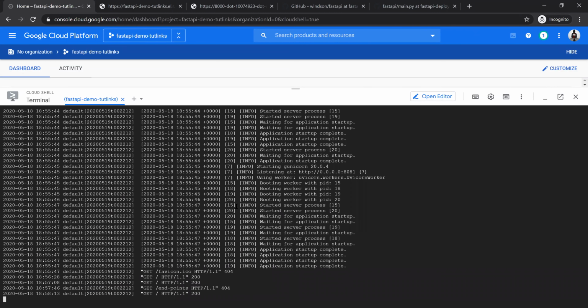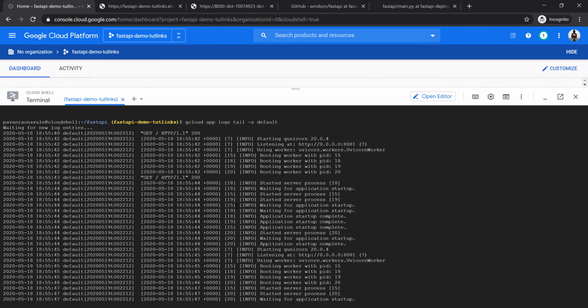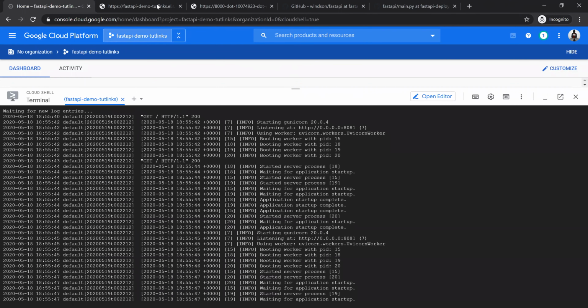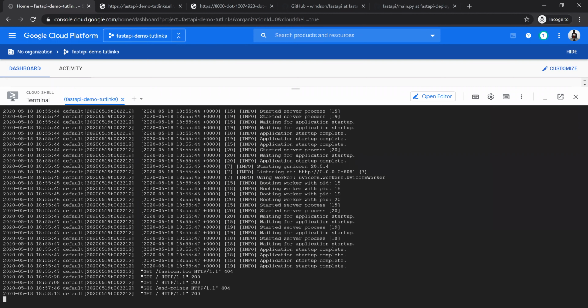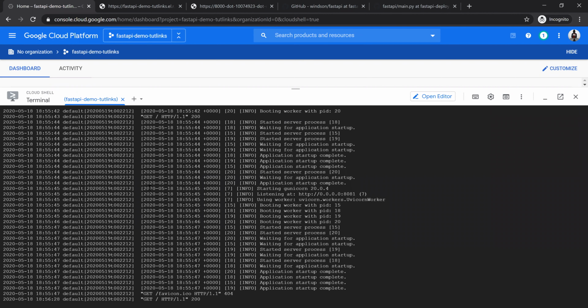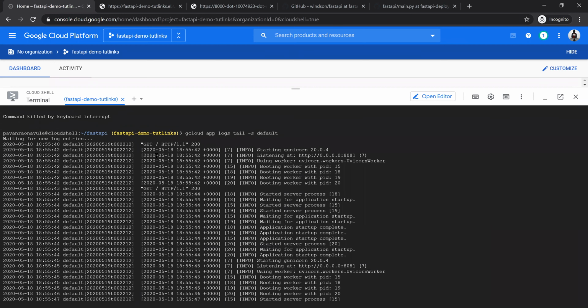Okay, here you see the log is being shown up. So looks like there is a delay. Okay, so let me send the request again, some endpoint not found, and see if it appears here. There is some delay, but you can see clearly what's happening behind the scenes.